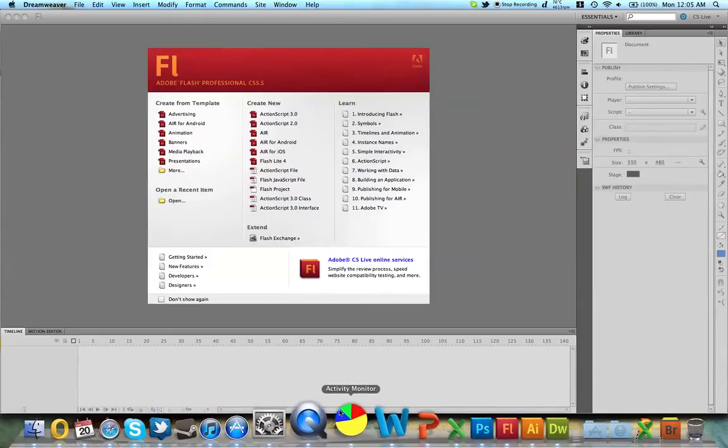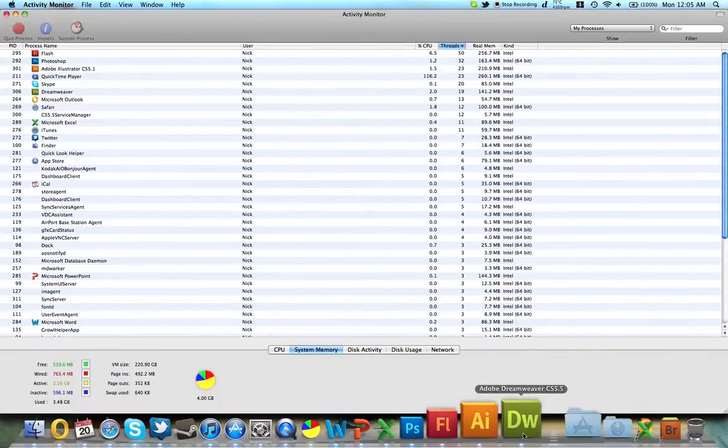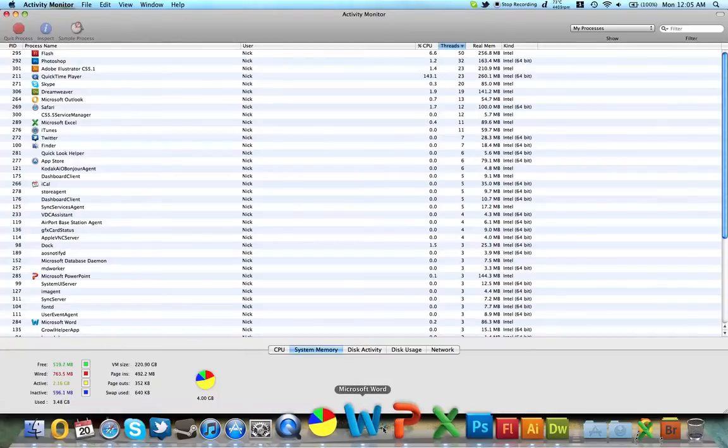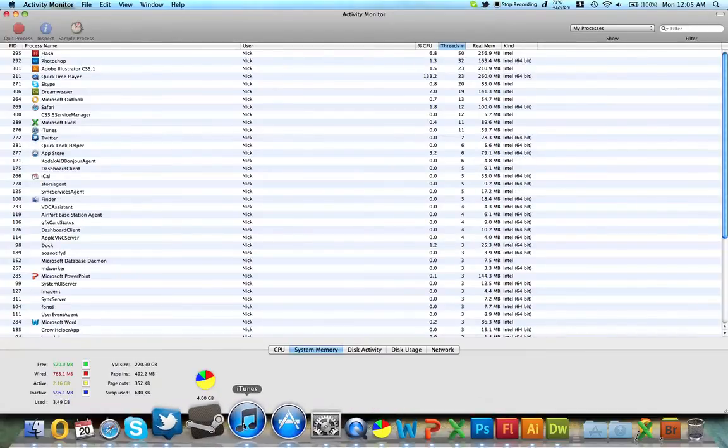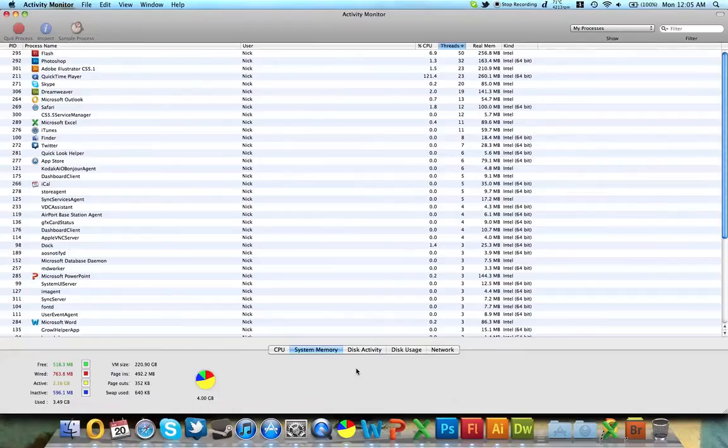But as you can see, the activity monitor shows that there's about 1/8 of the memory left, which is fine for me. I use Illustrator with Photoshop and Dreamweaver all of the time, along with Word and iTunes, Twitter, Skype, and Outlook. They're pretty much always open, as I'm usually designing web designs at the moment.